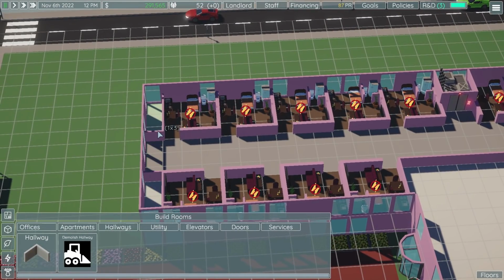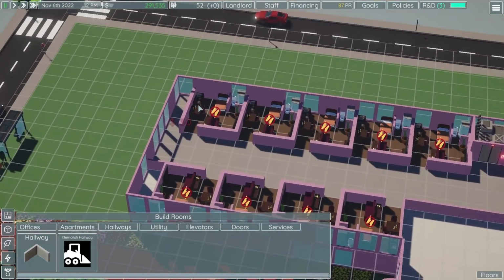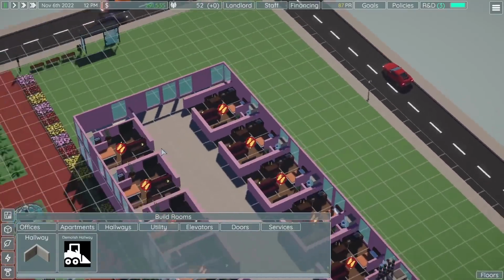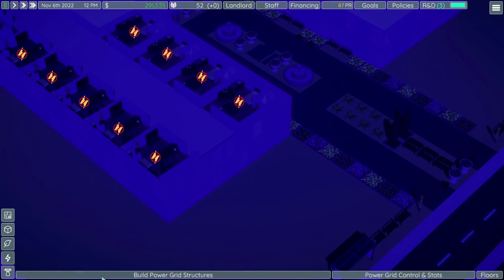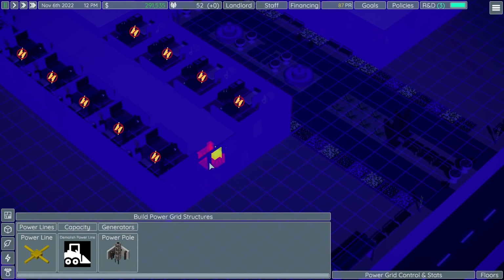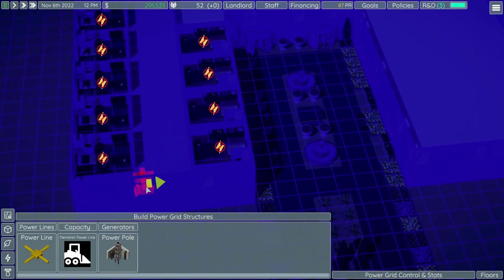Oh, hang on. Does it need to be a hallway? Okay, that now is a hallway. Thought I cancelled it, but no, it's a hallway now. That's what it does. Hang on. Power things. Power grid. Power pole. Okay. How does this work exactly? Not quite sure how this works.